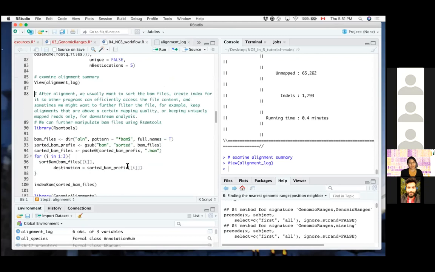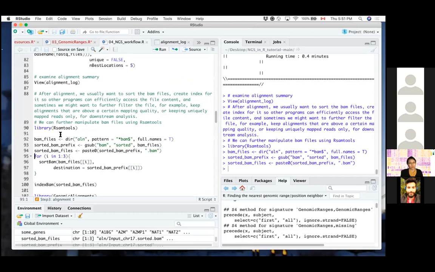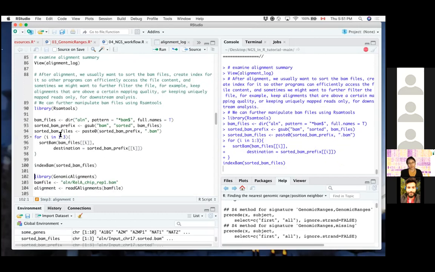So after the alignment, what we get are a type of format called BAM files, and this is the file format that we use to store sequence alignments. In R, there are two packages to deal with these BAM files. One is called Rsamtools. We could use it to sort and index our BAM files. On the command line, the most commonly used tool is called SAMtools, without the R. And this is sort of an R equivalent of SAMtools to perform some of the similar analysis.